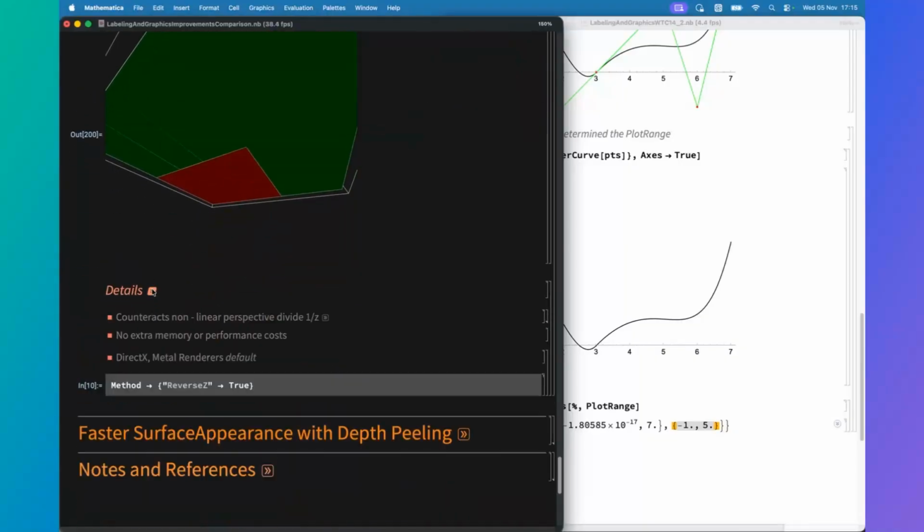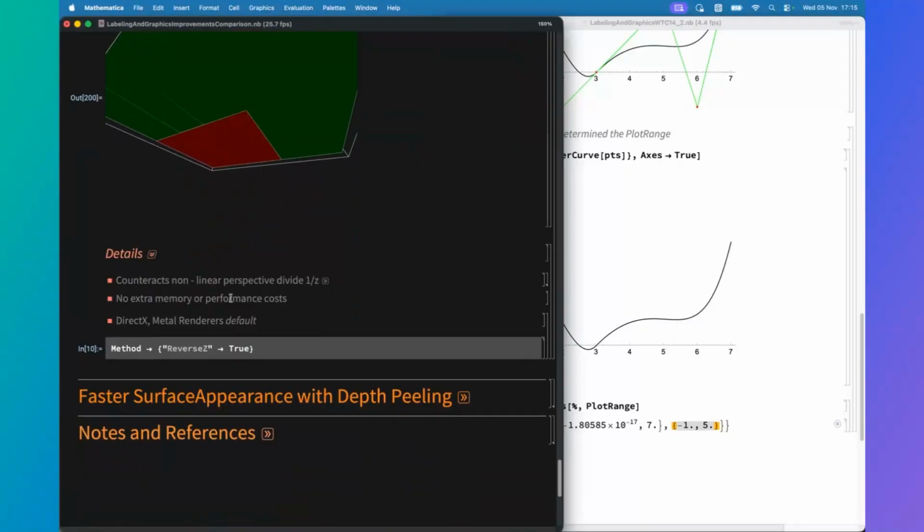So the details of this: this only works for perspective projection. If you're doing orthographic projection, this won't make a difference. But under perspective projection, there's a perspective divide, which helps to calculate the depth and normalize depths. Basically, this technique counteracts that.